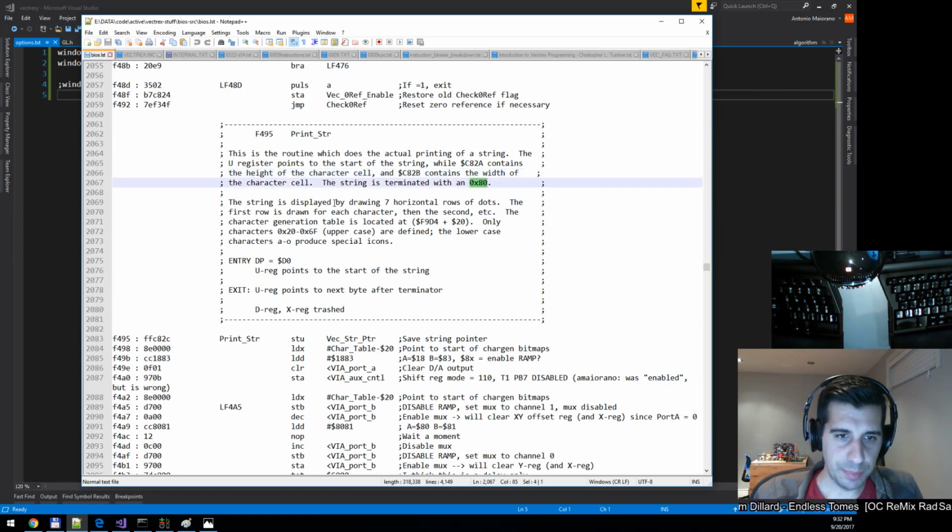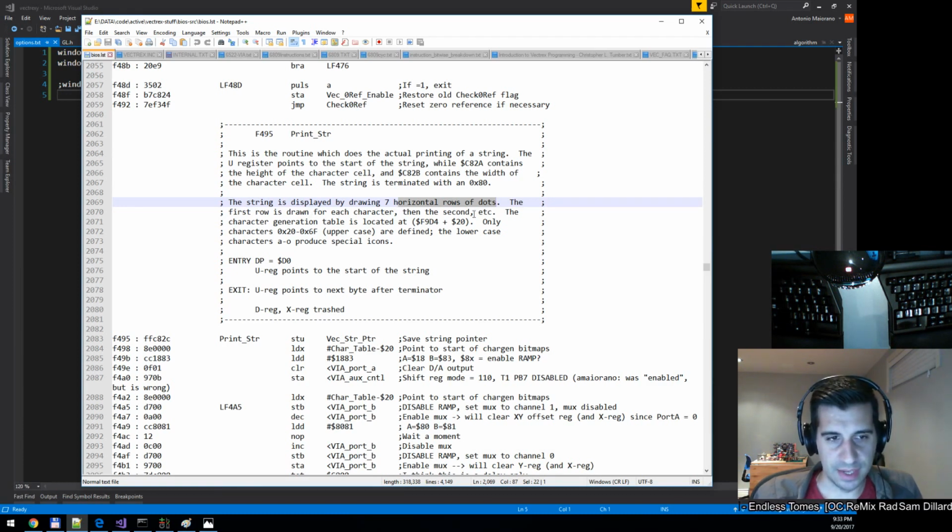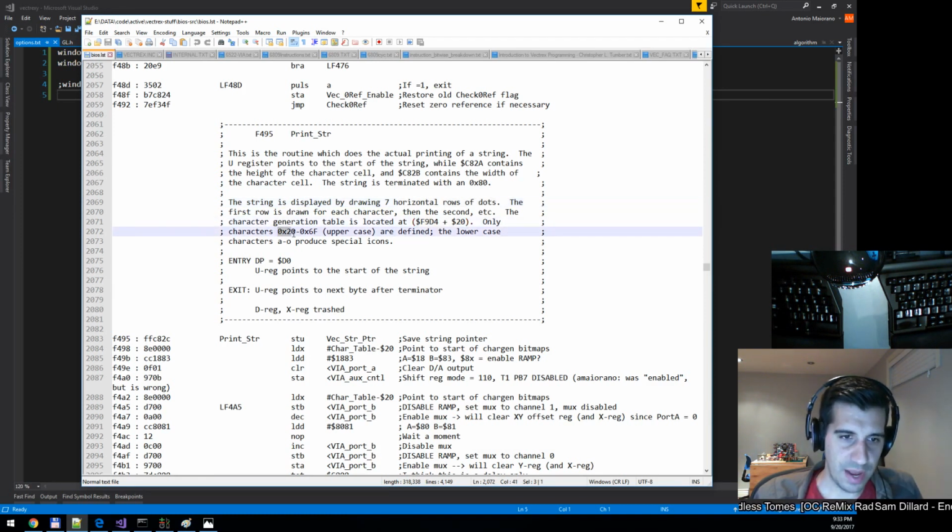The string is displayed by drawing 7 horizontal rows of dots. The first row is drawn for each character, then the second. The character generation table is located at the address shown here, only characters 0x20 to 0x6F, uppercase, so ostensibly A to Z, are defined. The lowercase characters A to O produce special icons.